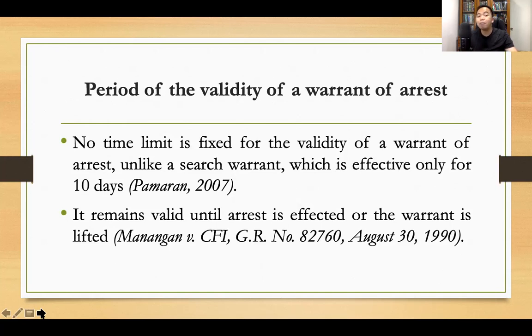There is no time limit fixed for the validity of a warrant of arrest, unlike in a search warrant, which is effective only for 10 days. So, lifetime, no? There is no time limit. A warrant of arrest is effective unless it is revoked by the court which issued such warrant of arrest. Okay? Now, unlike in a search warrant, it is effective only for how many days? 10 days from issuance. Now, it means that a warrant of arrest remains valid unless arrest is effected or the warrant is lifted.